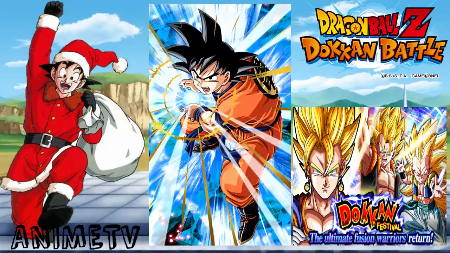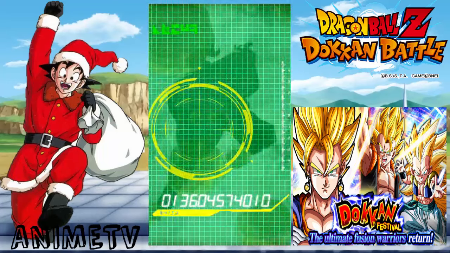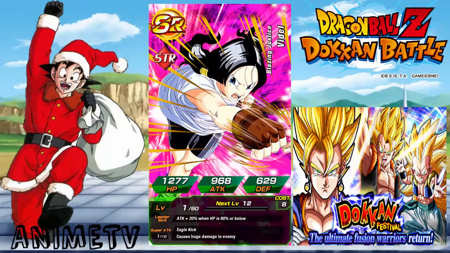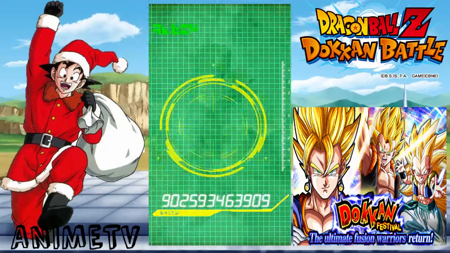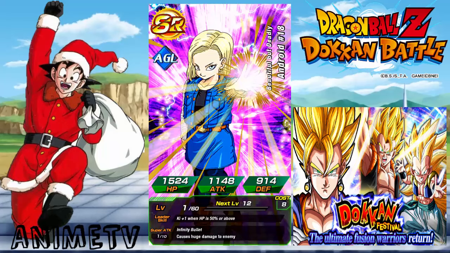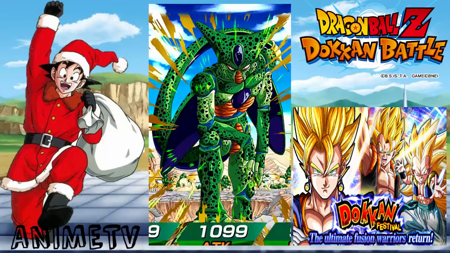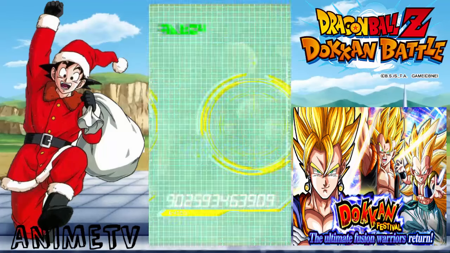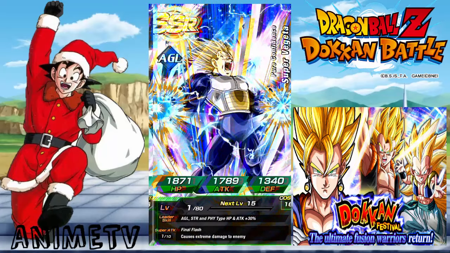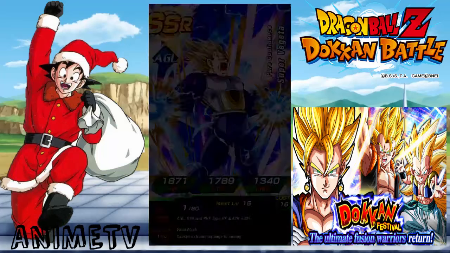Okay. Goku. Videl, I need to raise your super attack, so this is alright. Okay, I guess we're getting only one SSR in this banner. Oh no, though, okay, yeah, we're only getting one SSR here. Who's the last SSR? Oh. What a troll. What a troll. Are you being serious? This guy. Oh man.